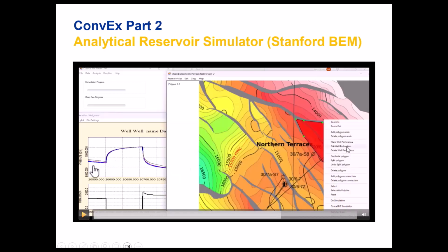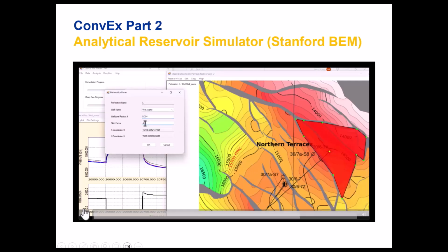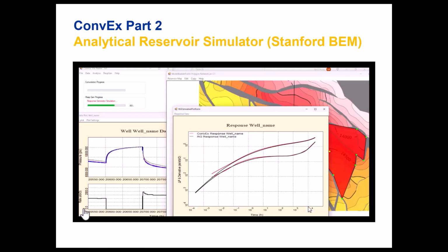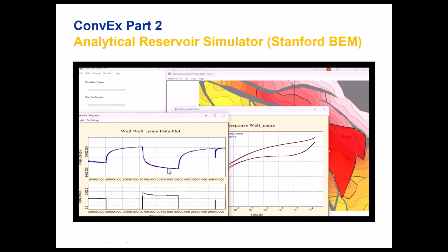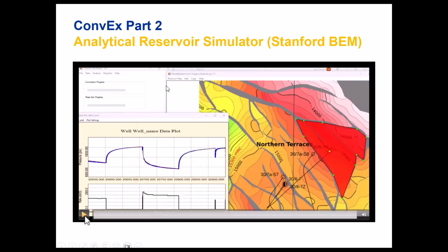And now you can also check the match with this black line on the pressure data. Here you can see that we cannot match the production, and this is because of the skin, right? We overestimate the flowing pressure and we need to increase the skin a little bit. The well is fractured, so you can see here I can change the skin from minus 4.8 to minus 4.6 and increase the skin, and now I've got a better match on the flow. Let me go back. Here we go. Now I've got a better match on the production period because I increased the skin slightly.